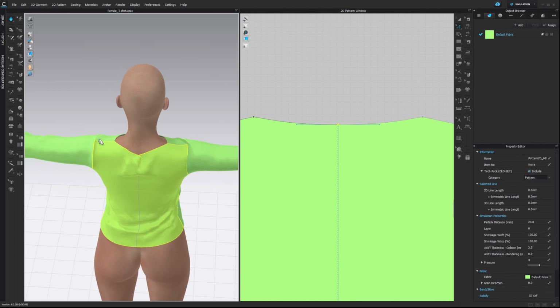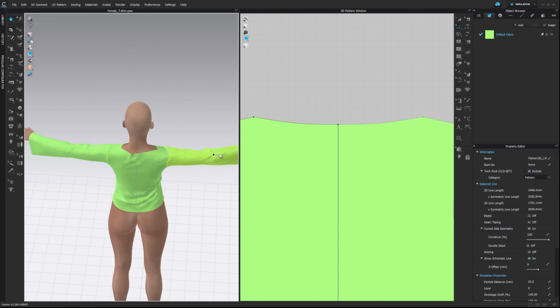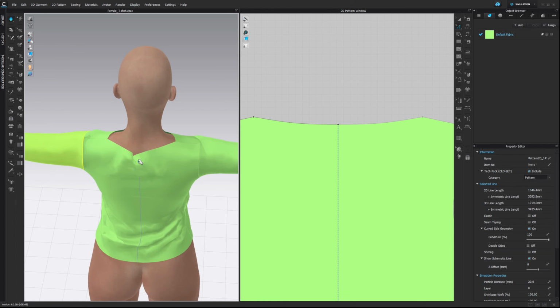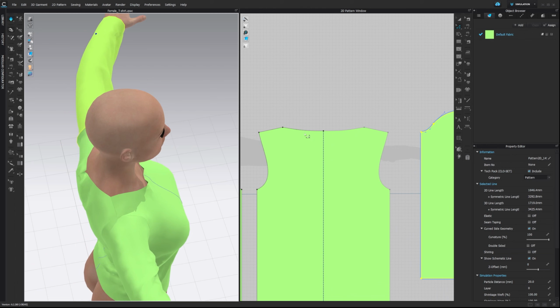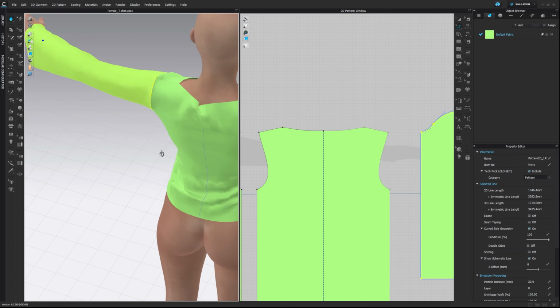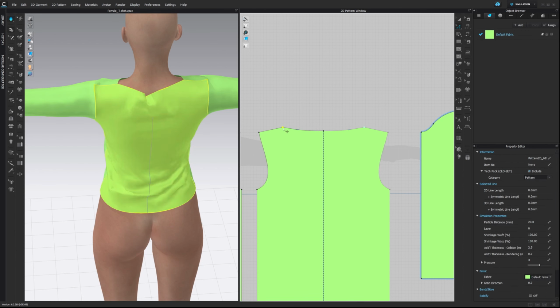Okay, now it's looking a bit too big on that side, so we can reduce it. Or we can actually just pull it out. Let's see. Give it a little tug on each side, but it does still look a bit baggy. So what we're going to do then is just reduce this.